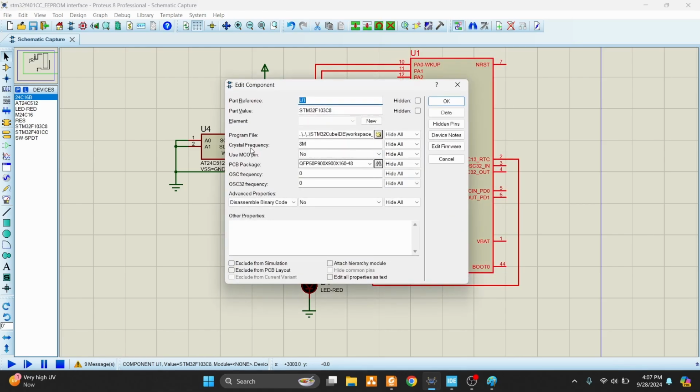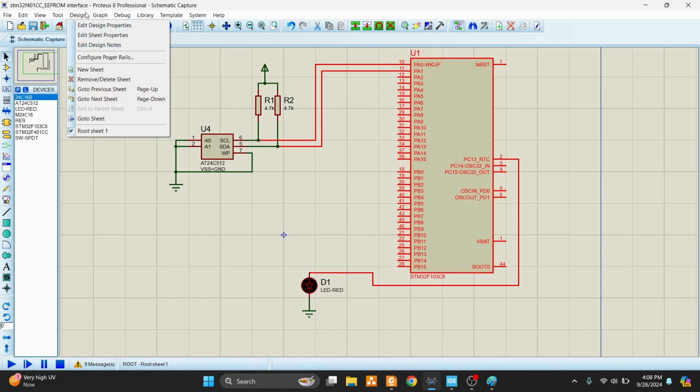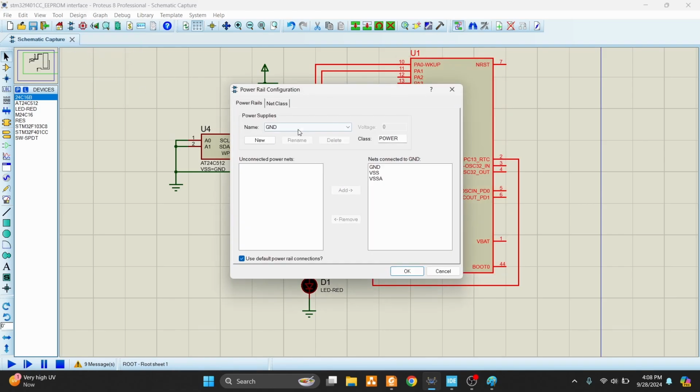A few things I want to mention here: we have set the crystal frequency to 8 megahertz because we are using the external crystal, and with the PLL we are increasing the clock frequency to the maximum so that our simulation gets very fast. If it is not set in your simulation, set it to 8 megahertz. Then go into design, configure power rails.